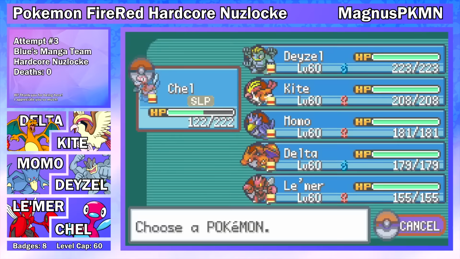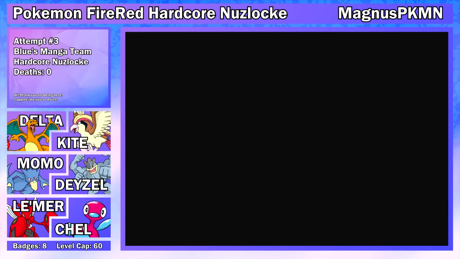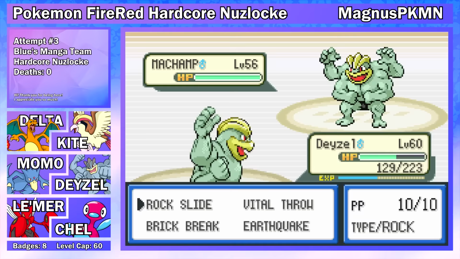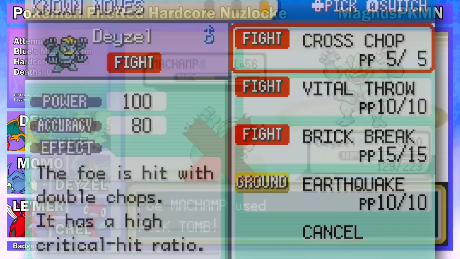Next is Bruno. He leads with Onix, and I lead with Momo. Momo hates ground types and easily takes out Bruno's Onix. Hitmonchan comes out next, so I switch into Kite to take him out with Fly. Bruno gets desperate and sends out his Ace Machamp, so I switch into Dazel to tank a potential Rock Tomb. Machamp uses Cross Chop instead, which brings us down to about half. We tank another Cross Chop and take out the Machamp. Totally forgot that Cross Chop has a high chance to crit, but luckily we go unpunished.